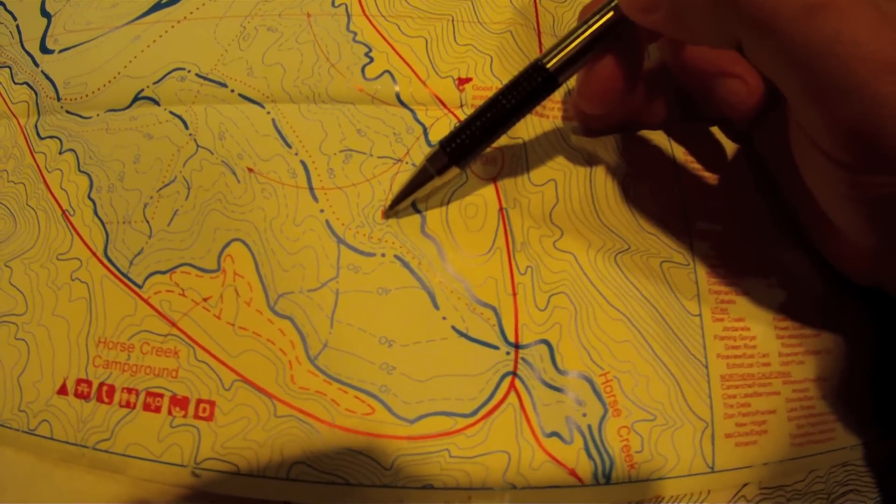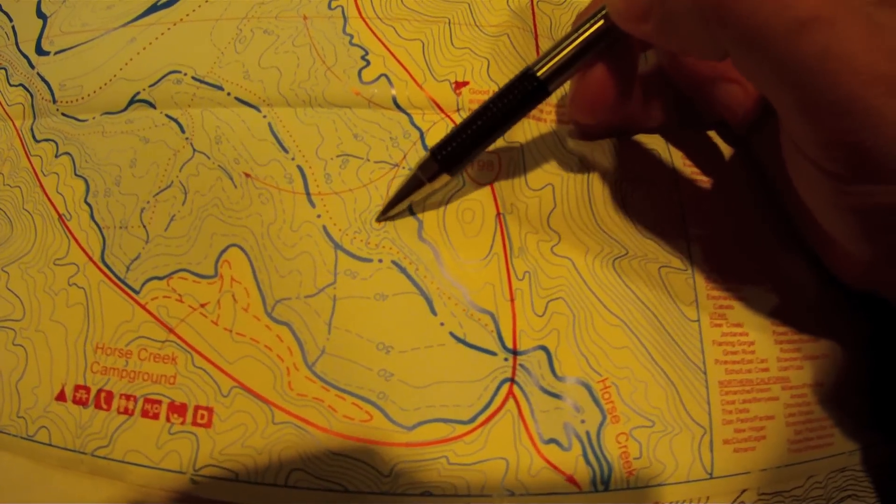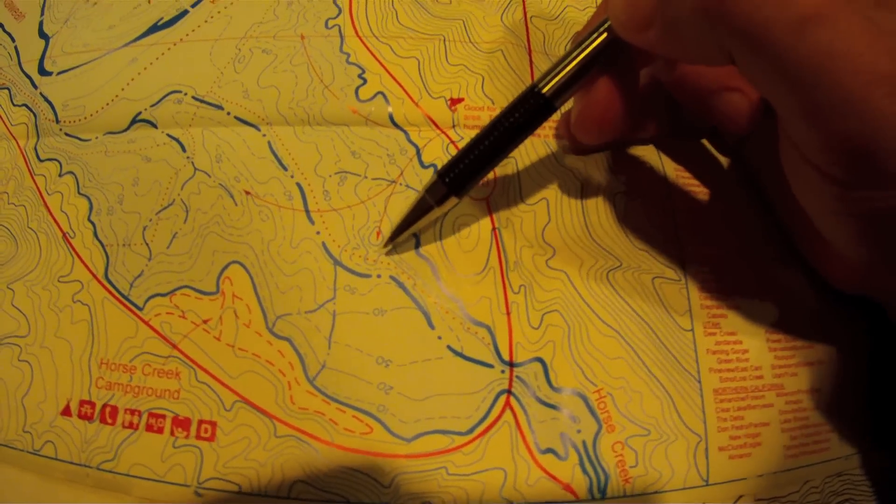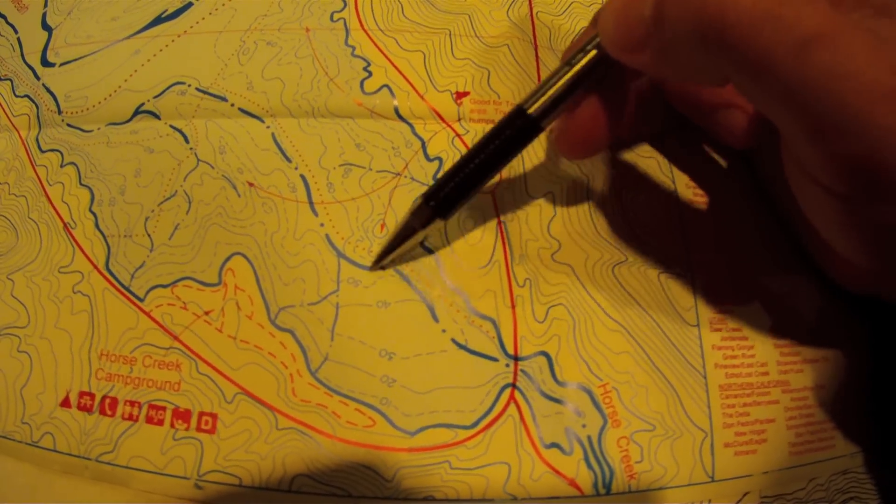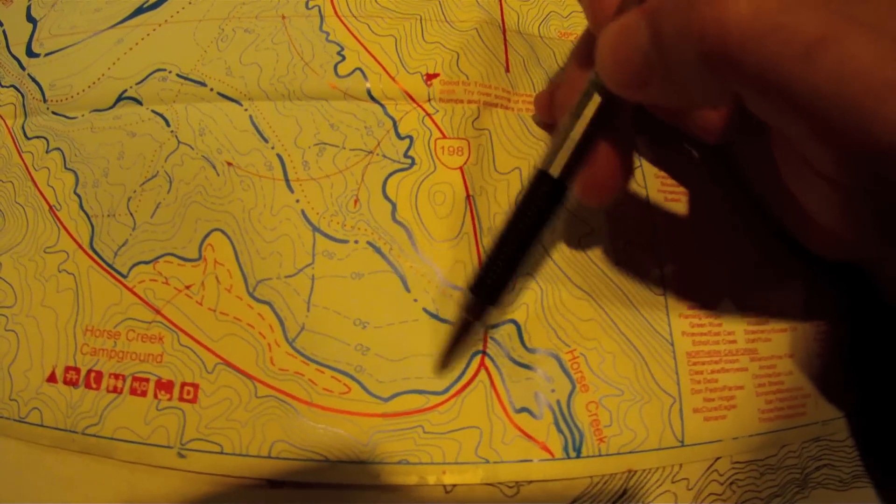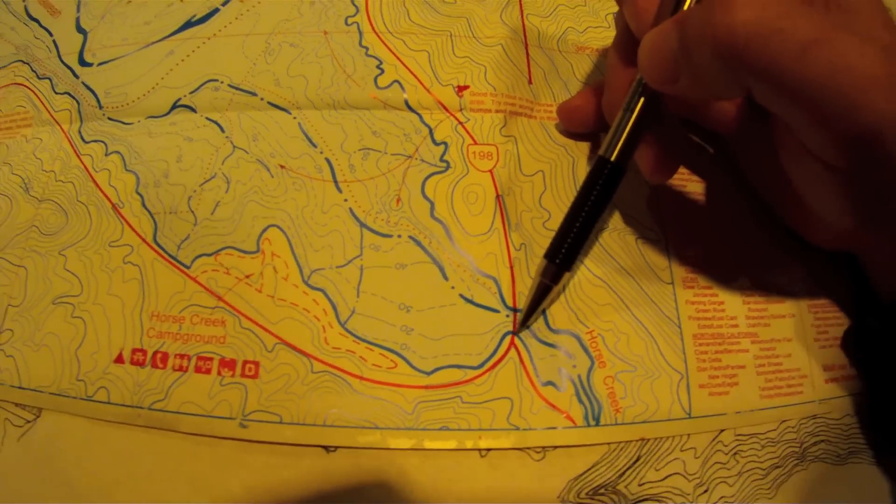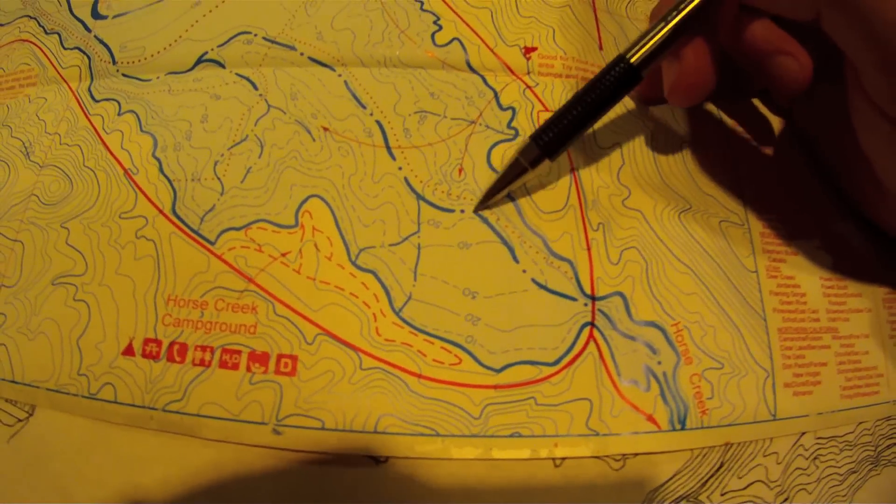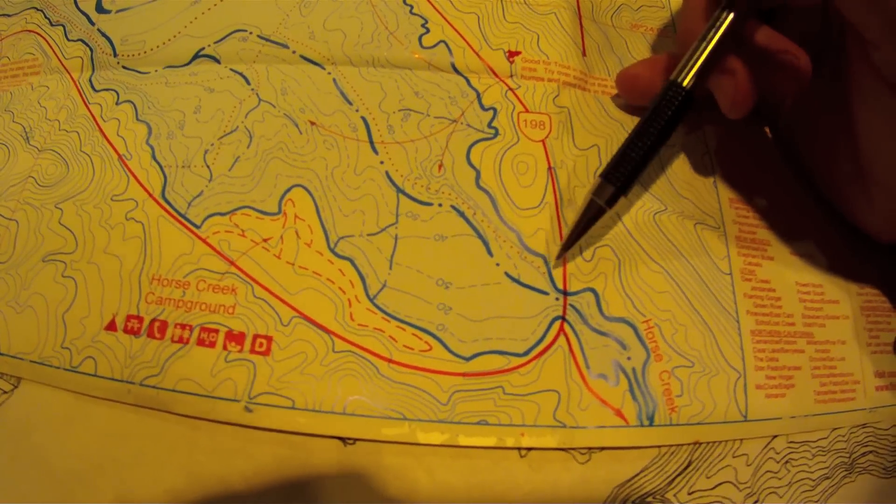But the flat extends all the way to the other side and you've got a little, it's kind of a point that sticks out right here. There's a high spot. You've got a point that kind of sticks out this way and that point meets the creek channel where this flat's at. These fish will move up into this flat and if they're up on the flat feeding, you can catch them right here. But they're going to be ambushing right around this high spot area.